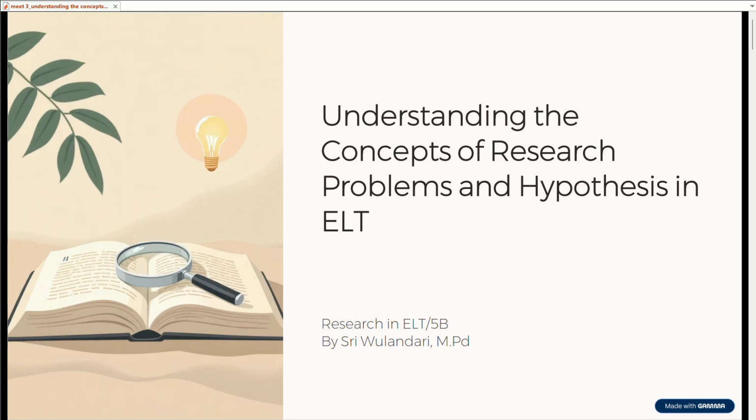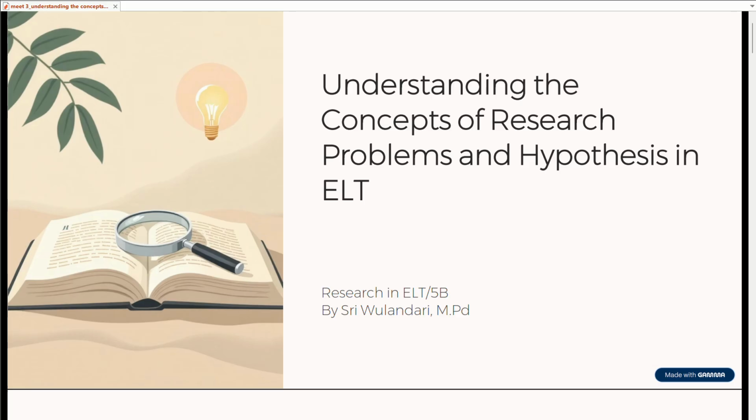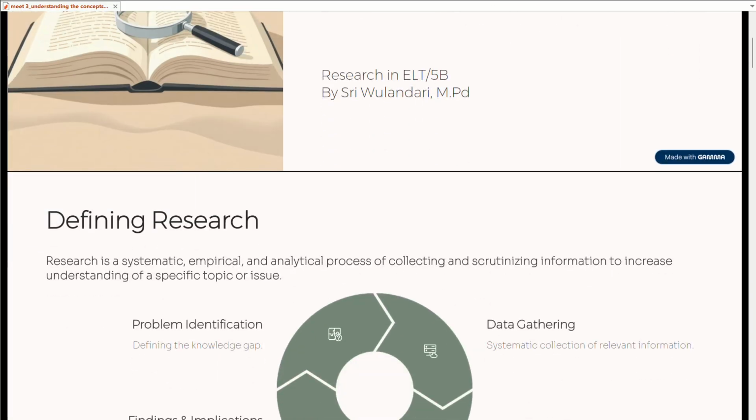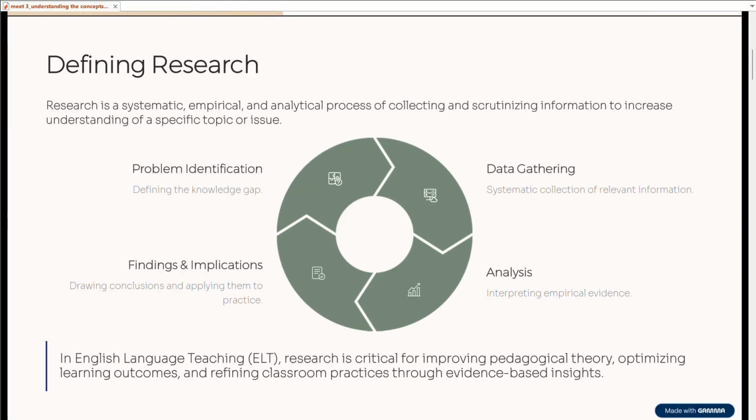Today's topic is understanding the concepts of research problems and hypotheses in ELT. Before we go on, let's do a very quick review about what research is. Research is a systematic, empirical, and analytical process of collecting and scrutinizing information to increase understanding of a specific topic or issue. And as the diagram shows, there are four stages of research.